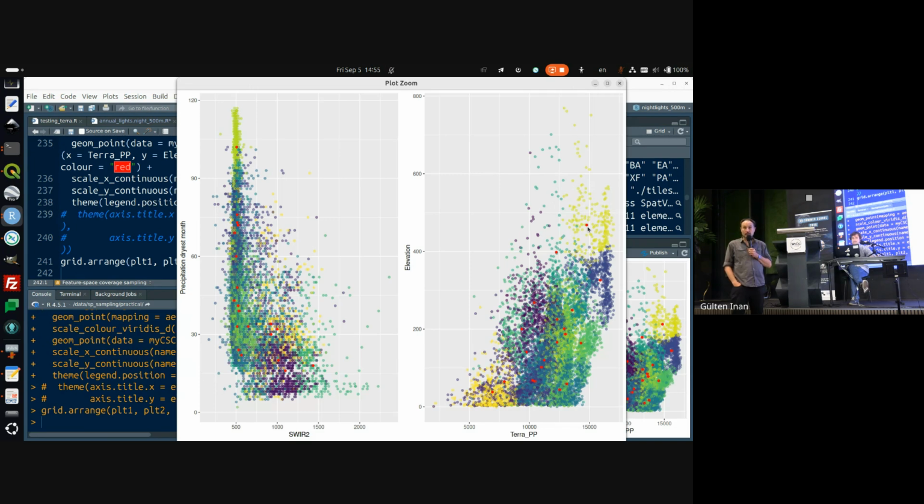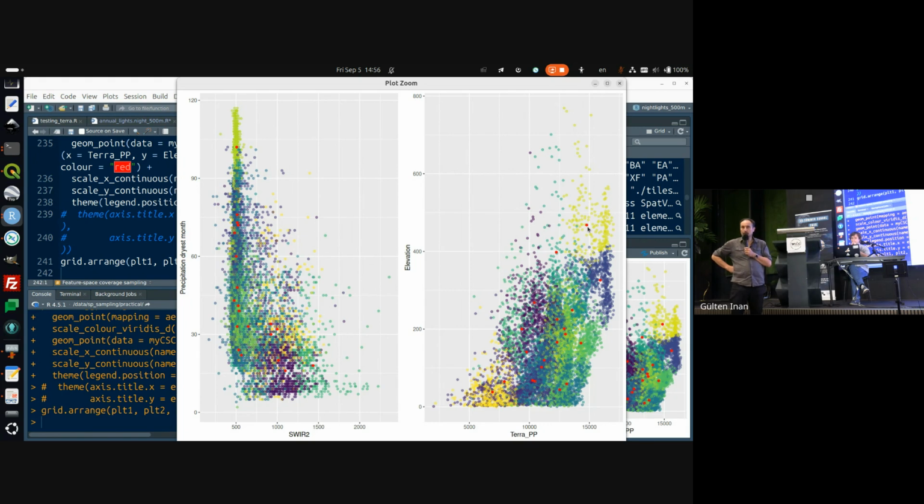These embeddings really make it perfect for this feature space coverage sampling, because that's k-means, just much more sophisticated. And so you can just take these embeddings, find the cluster centers, and off you go. You create a sampling design. So it will be a state-of-the-art sampling design for machine learning. And you can do it in R or in Python. Leandro was doing it in Python also. So it's very easy. So don't miss the opportunity if you need to collect more samples to do mapping.